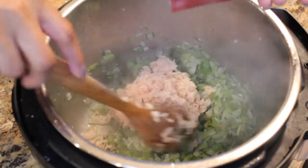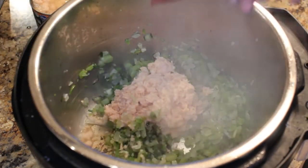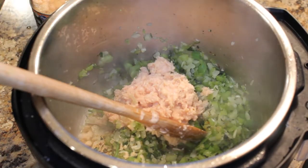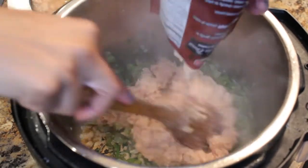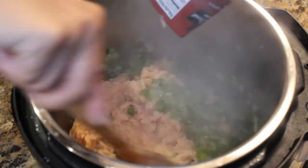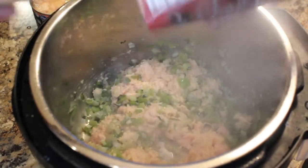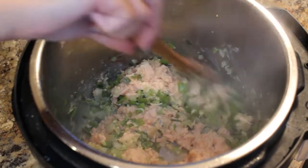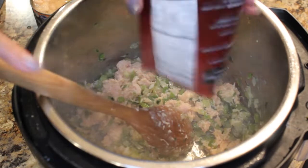Ever since the pandemic, I really thank the school system and everyone across the state for helping us during this pandemic to make sure all the kids and the families eat at least lunch every day, because some people cannot afford it. And this was given to me by one of my friends because they had too much, and they figured, hey, can you use it to feed your family? And I said, fine, I'll find some place to use this. And I said, why not put it in my chicken chili?